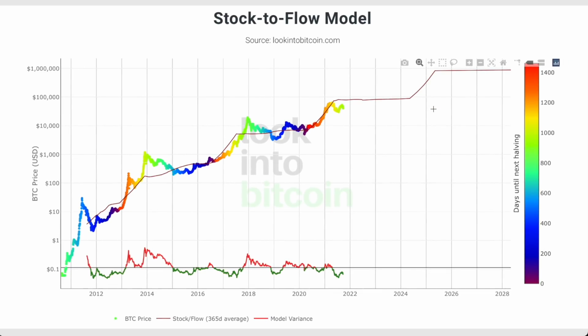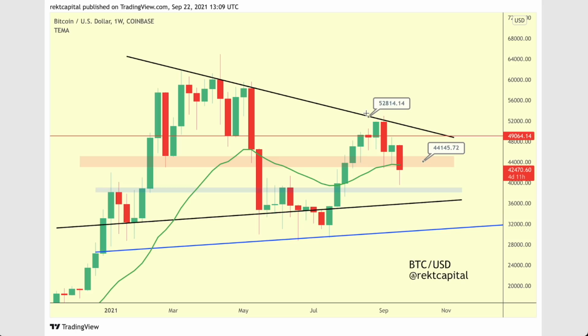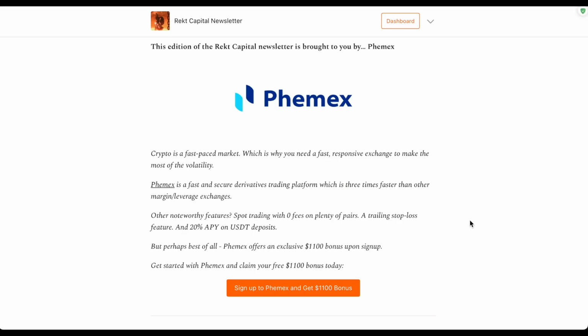We're still waiting for that macro event of the upside deviation, which happens in every cycle. That hasn't happened yet, so there's no reason to be worried about this crash, because this crash is a means to an end in just solidifying Bitcoin's price positioning at current price levels. And we'll talk about Bitcoin's price positioning through the lens of its macro flagging structure and supporting that with pi cycle analysis.